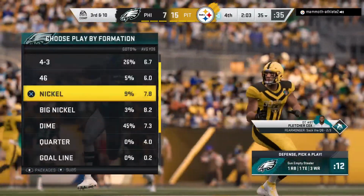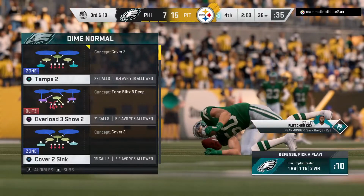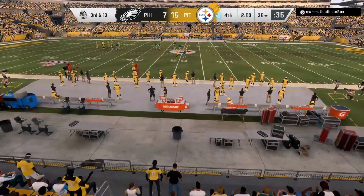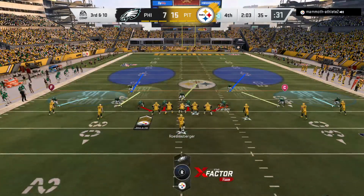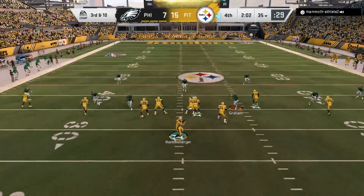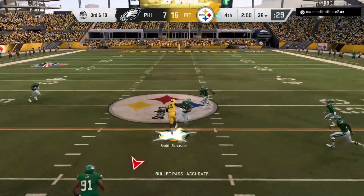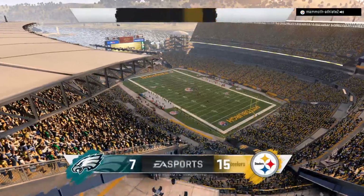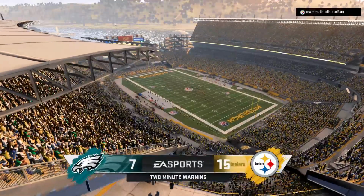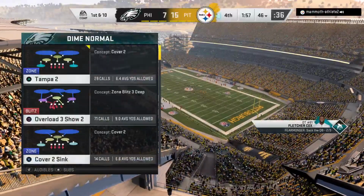Didn't have a receiver open downfield, and as it turned out, couldn't even find his outlet man because of the coverage. It was way too tight. Unable to find anyone open. Big play coming up. Here's third and 10. I would expect to see some pressure here. The pressure drops off as they'll look to throw. Open man completes it to Smith-Schuster. And able to get this one across the 45 before he's brought down.